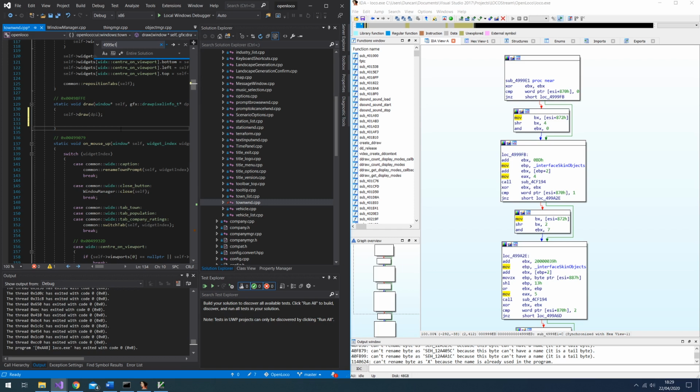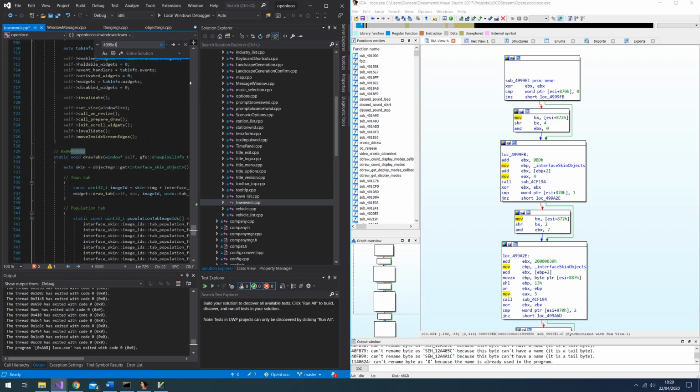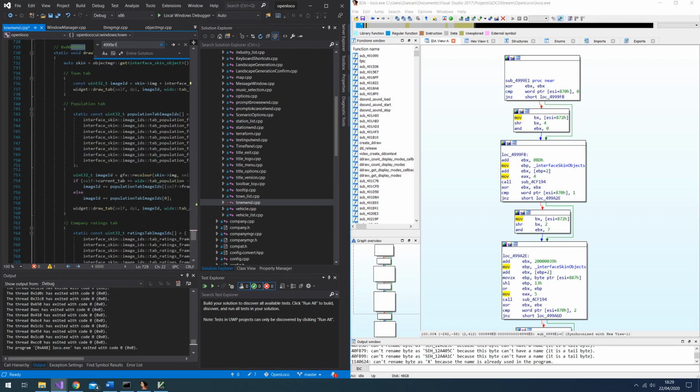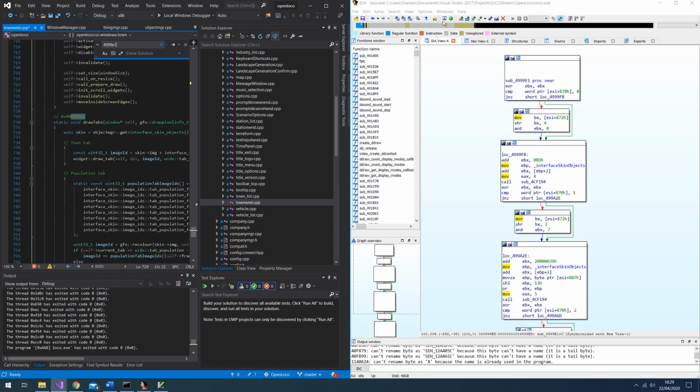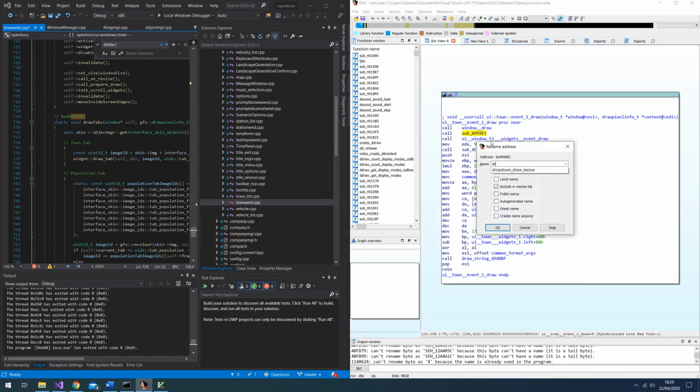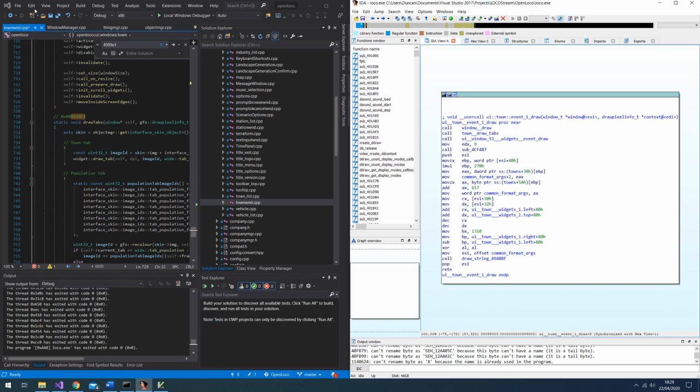It doesn't look very complex, and we've already implemented it, and it was a draw tabs function. So you can rename that draw tabs. Well, it's a town window draw tabs.